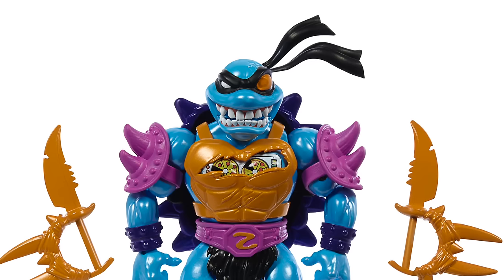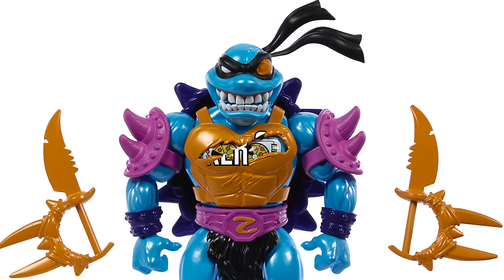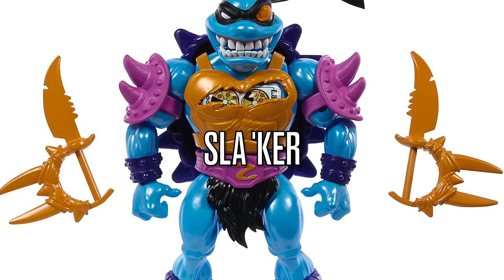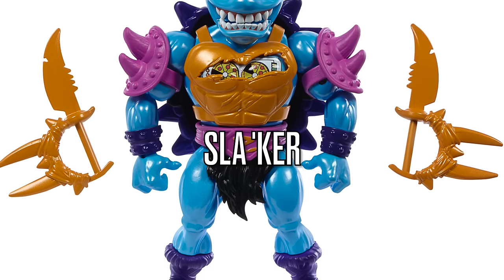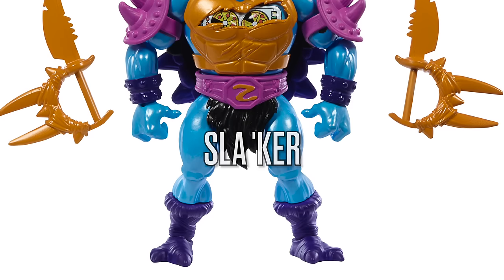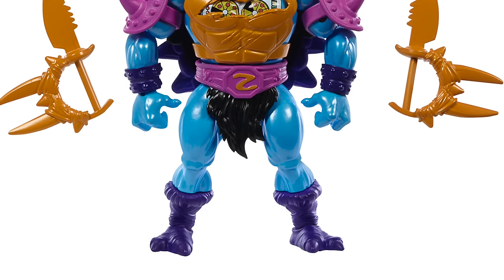The name of this guy looks like it's SLA apostrophe KER. So it could be Slacker, Slash and Faker, right? Or is it Slaker? I'm going to go more with Slacker, because I think that fits a whole heck of a lot better.